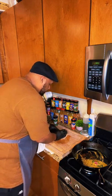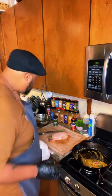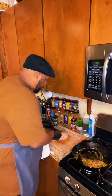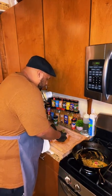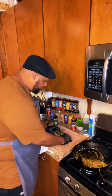And so to seal this, what you're gonna need to do is grab you some toothpicks. Now I forgot to get toothpicks, so all I did was take some bamboo skewers and just break them off, all right? But you're gonna need some toothpicks for this to seal it. So what I'm gonna do now is turn this cut side up just like this.